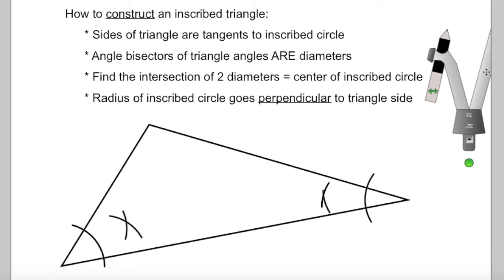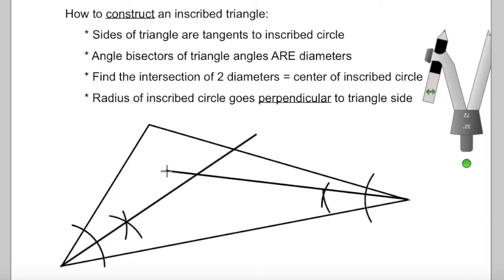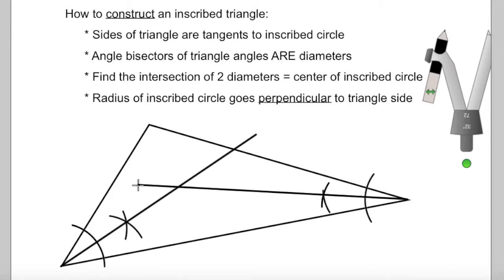And I'll move my compass out of the way, and now I'm going to use my straight edge. With my straight edge, I'm going to connect each of the vertex points of the triangle through that crisscross of the arcs in the middle space that you have there. And this is going to become a diameter of the circle. And there's my second diameter. That one doesn't want to stay put. Let's leave it right there. Since my pixels aren't behaving, we may be a little off on the accuracy here, but you'll get the idea just from the markings.